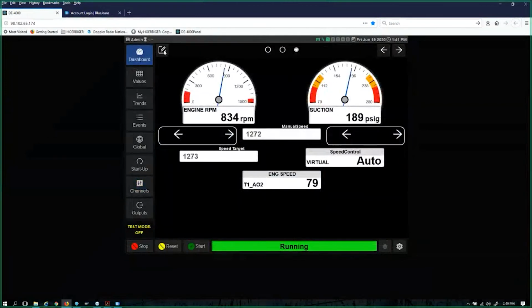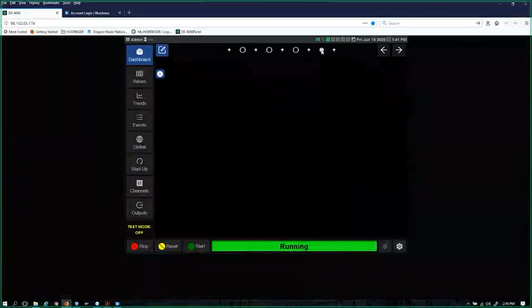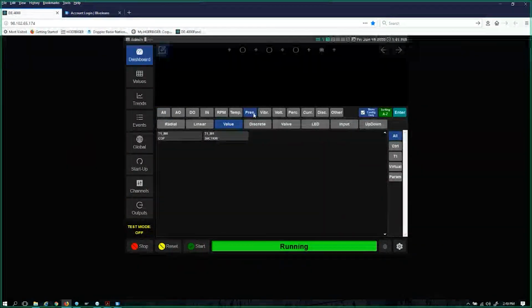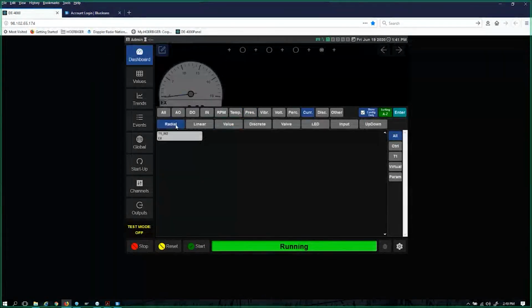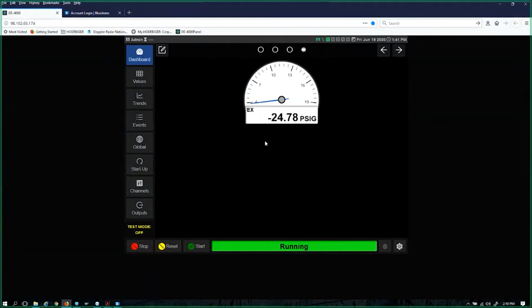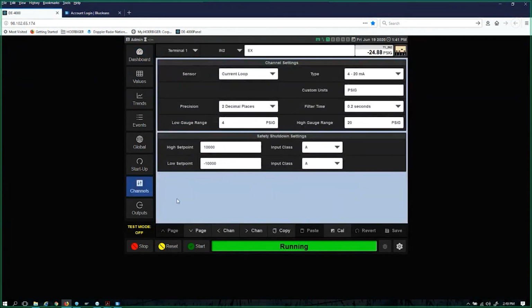So if I come up to the dashboard, there's our pressure channel that we installed. And I don't have my demo set up to simulate the dials on it, but oops, and I've got it scaled 4 to 20, so I messed up. So let me jump back in there and change that.